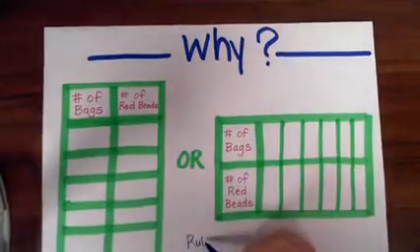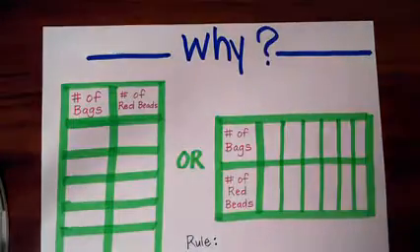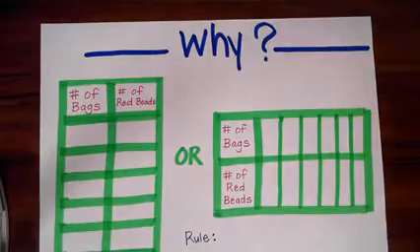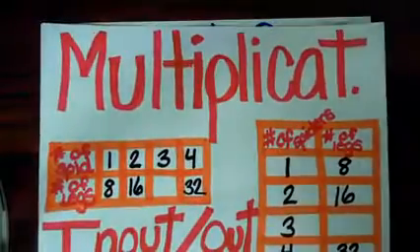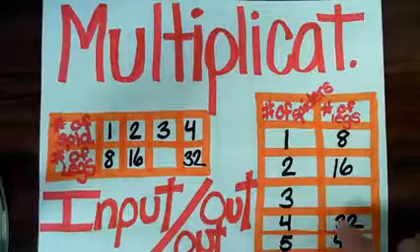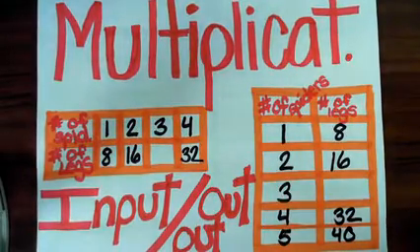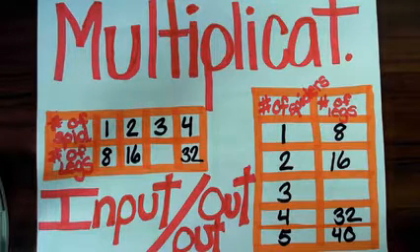Yes, go ahead and write the word rule and tell us what your rule was for your table. And then don't forget, if you need the title for your table of contents, if you're not sure what to write, you can just write multiplication, input, output. Make sure you number your page and you put the date. And is there anything else I'm leaving out? Nope, we'll talk about it more tomorrow.